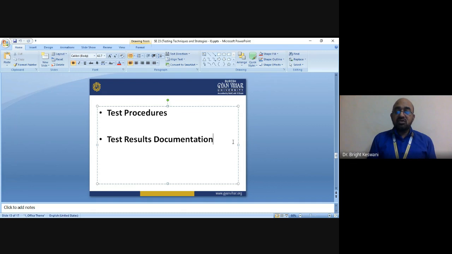You should make a document of test results in the form of a test document. A test report is a valuable document.